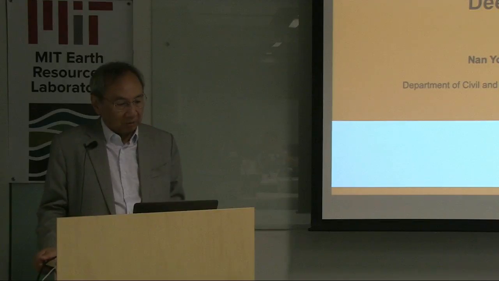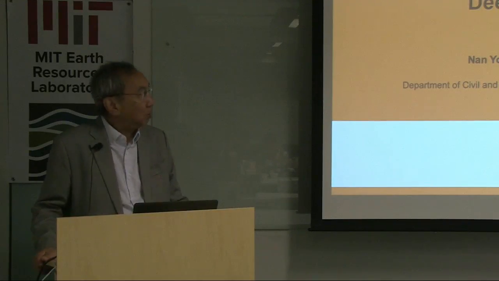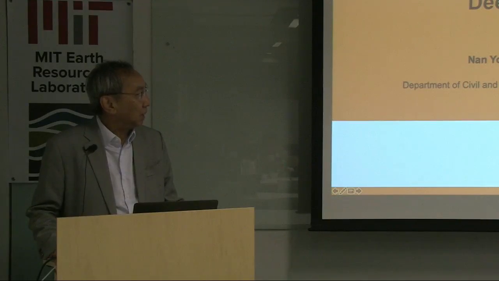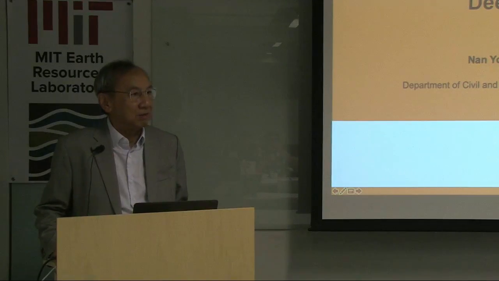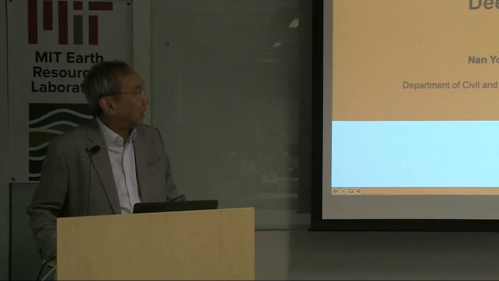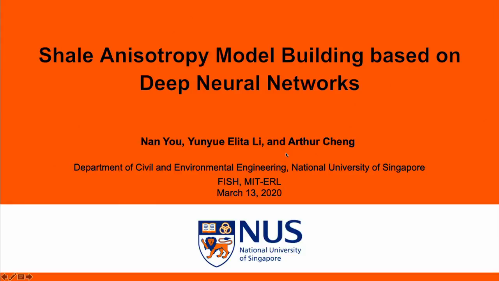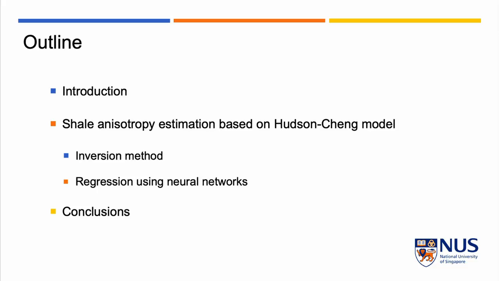So today I'm going to talk about another aspect of the work in our group, and specifically this is done by our graduate student Nan Yu, or Yunan, we call him, that's his Chinese name. The topic is shale anisotropy model building based on deep neural networks. Actually, I'm going to talk about 2 aspects. One is shale anisotropy estimation based on a crack model, called the Cheng model, and then 2 different methods, the inversion method and a regression using neural net.